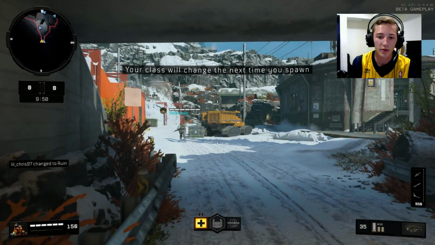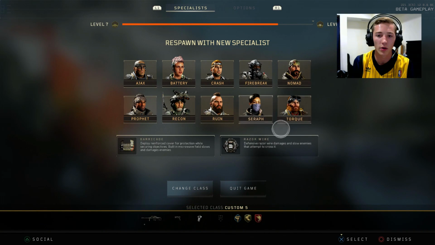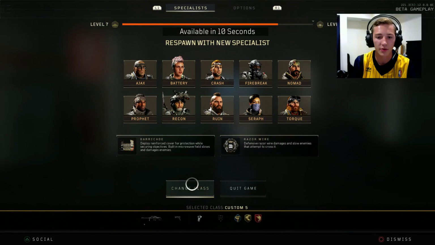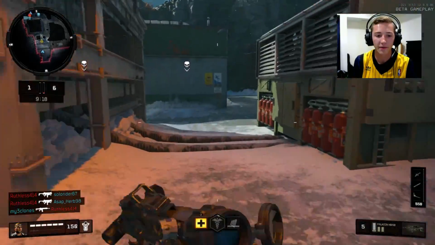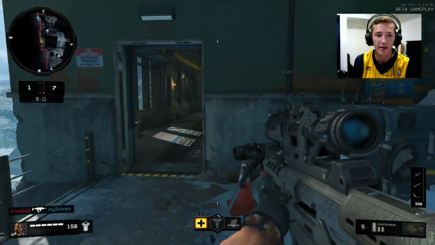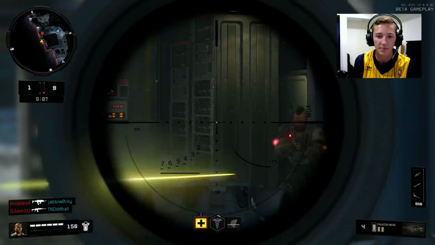So I spawned in a little bit later, but usually when you spawn in, you'll be able to select what specialist you want to use. I'm probably just going to use Crash, and then you spawn in and you can do the create a class, and then your quit game is right there if you want to leave right away or whatever. So in the bottom left there, you can see my health bar. Everyone gets 150 health, and then that ballistic vest I have next to it is showing that I have that equipped, so it will decrease the damage from the first shot on me.